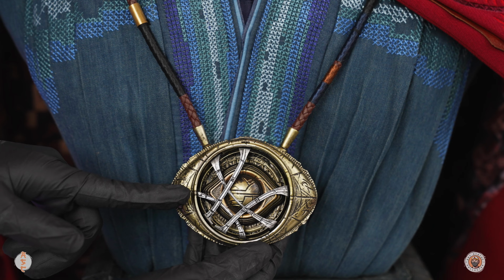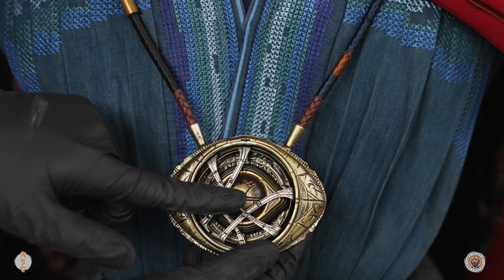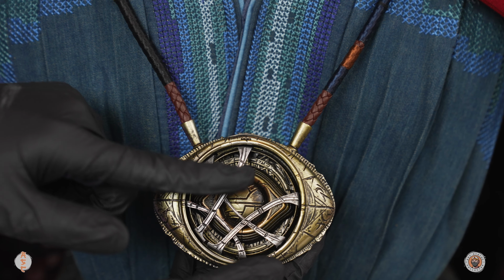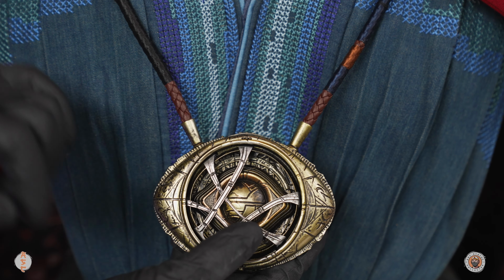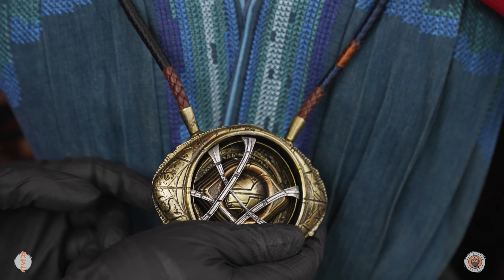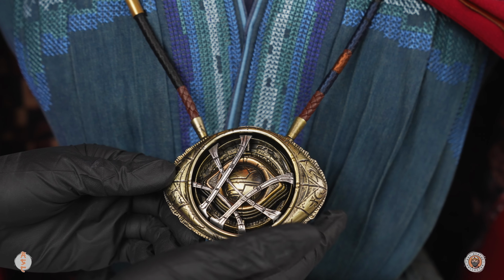The Eye of Agamotto looks really good, very well detailed. One thing though, I would love for it to light up, you know, just make it glow in the green or whatever, turn it on and off. I think you have enough space to put a little battery back here somewhere.